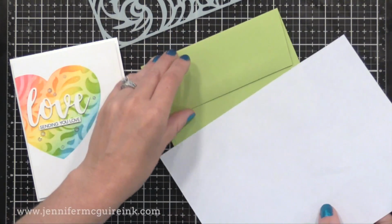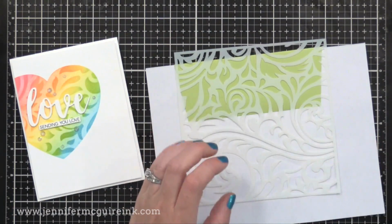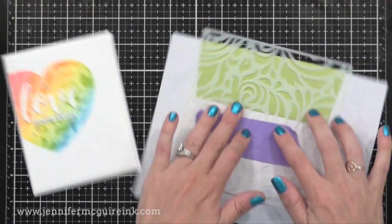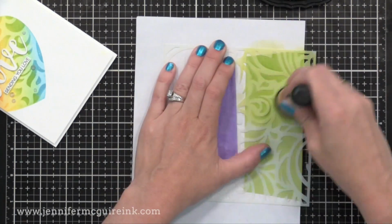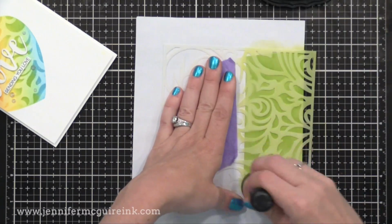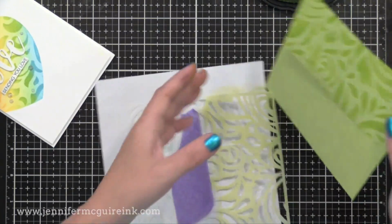For each of my cards today, I did use the coordinating stencil to decorate the flap. So I put a piece of scrap paper underneath the flap, tape the stencil in place, and just quickly apply color any way you want. I found the ink blending tool to be the fastest, so that's what I'm using here. And there we have an envelope that perfectly matches our card.